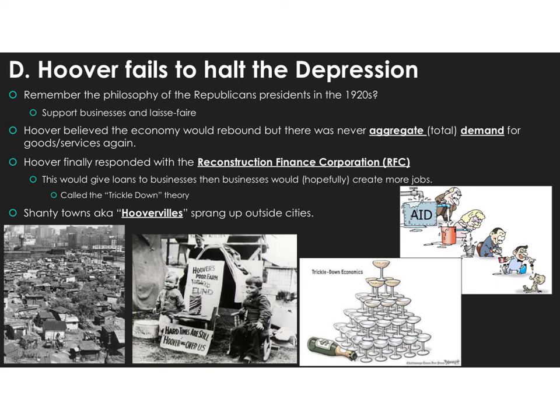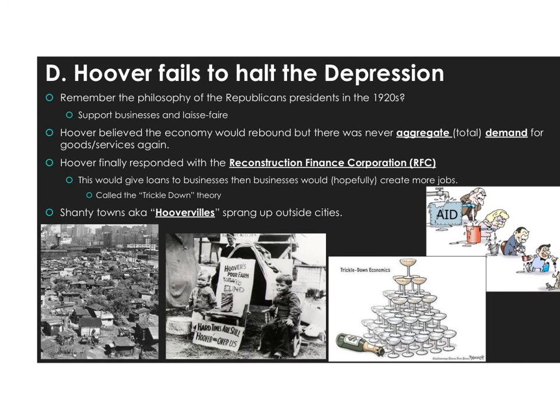Now, the president at the time is still Hoover, from 29 to 32. He failed miserably. Most of the time, people refer to the 1920s as the cause of the 1930s, right? The 1920s is laissez-faire, pro-business, no matter what, don't interfere. Hoover had the same ideology. He believed in rugged individualism. We talked about that. He believed that the government should stay out, that business cycles will rebound from this, give it time.